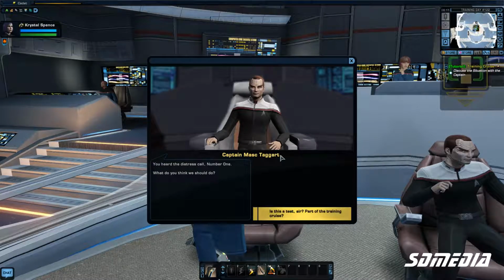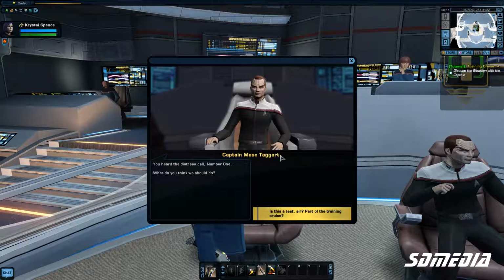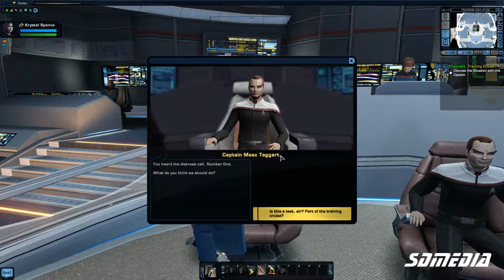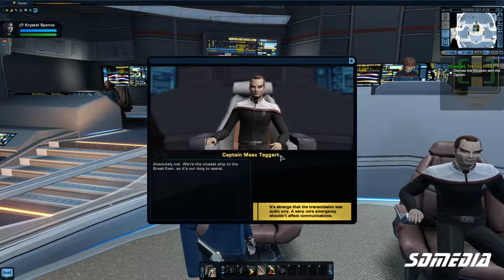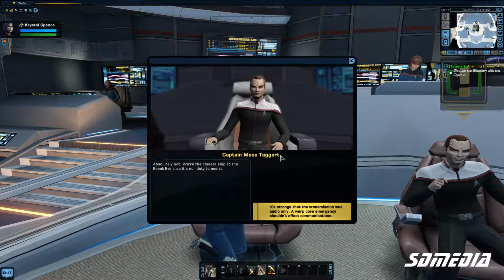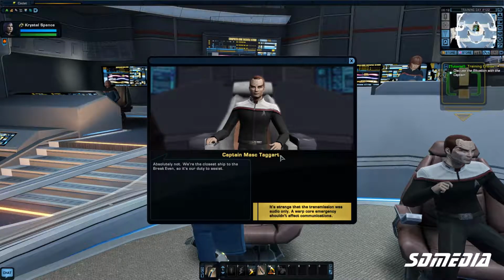Is this not a test, sir? Absolutely. We're the closest ship to the Break-Even, so it's our duty to assist. Part of the training cruise? It's strange that the transmission was audio only. Good. What do you advise? A warp core emergency shouldn't affect communications.